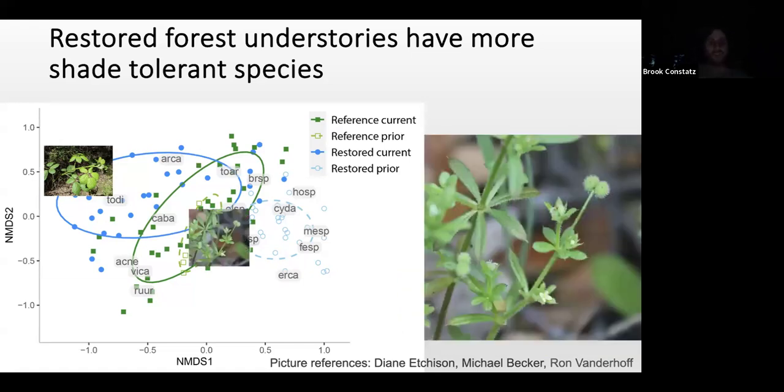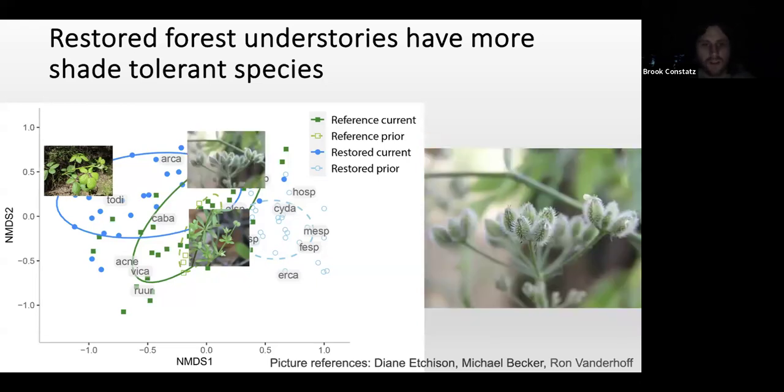Other species that you found in the middle were Galium aparine. I don't know if I said earlier, but these pictures correspond to where they are in this ordination. Galium aparine was, especially last year when it rained a lot, really dominant. It was actually hard to walk through. It would lock around your ankles and you had to high step, but it was also really hot at the same time, so that made it a bit trying. But that was definitely very present in both restored and reference forests.